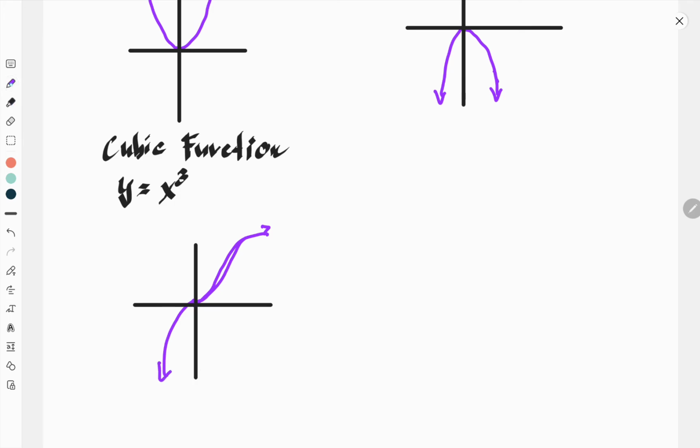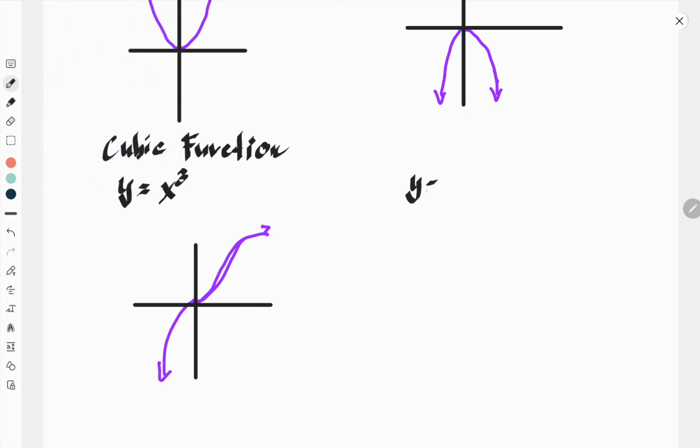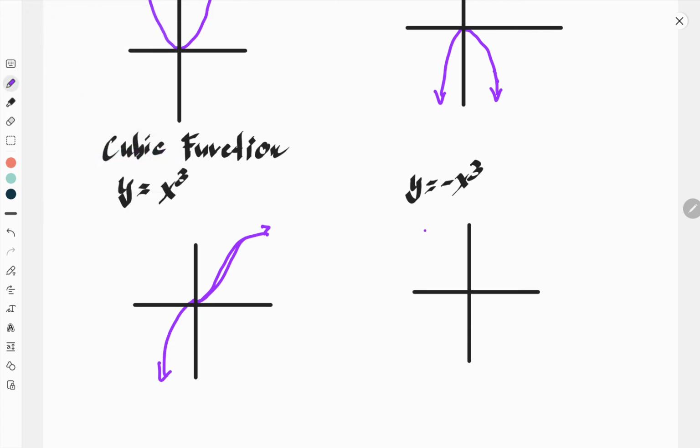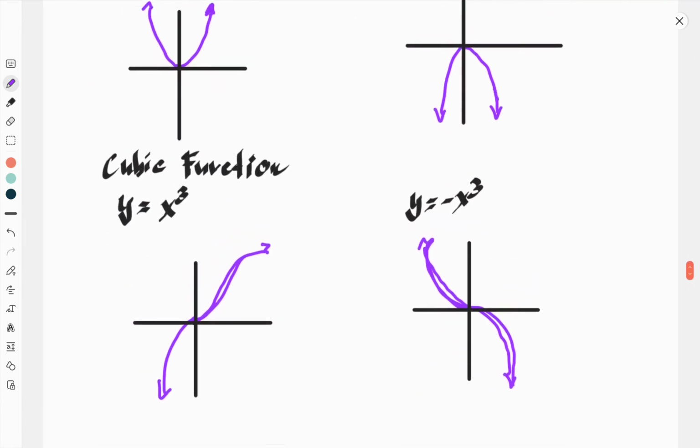If you have the other way, which is a negative leading coefficient, negative x cubed, then working on a Cartesian plane, we'll have it in this manner. It's like the letter U going here and then going up here, the other half of the letter U. That is how the behavior would work. It's similar to the line, however, there would be a curve in it.